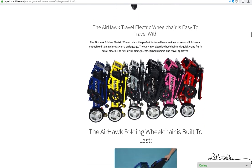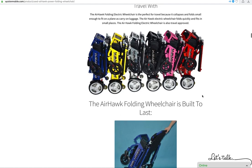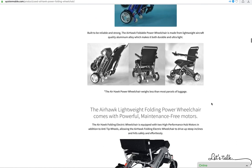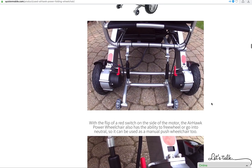Folded up, of course, the AirHawk is about the size of a medium-sized suitcase. And as of the time of this recording, we do have all colors in stock. That's subject to change very quickly. So if you do have your mind set on a specific color, my suggestion is that you order as quickly as possible. You can see that our website goes over a lot of the specifics. I will stop to point a few things out here that I think are extremely valuable, and the rest you can go and find out for yourself online.